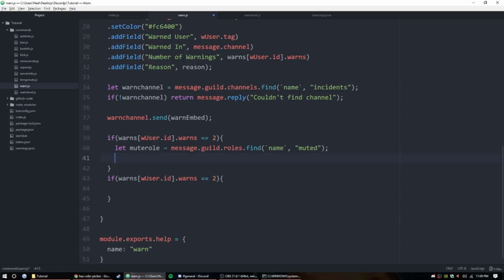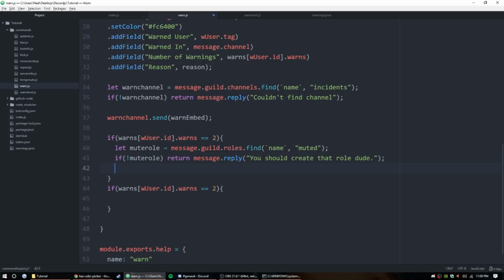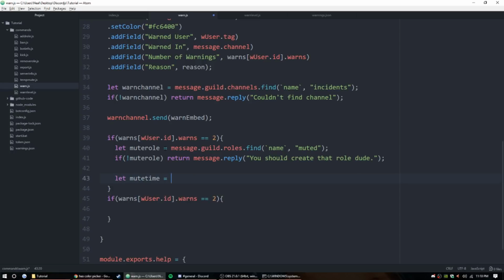So let's go ahead and just check if mute role doesn't exist. Remember, we'll just return message.reply, you should create that role, dude. All right, so once that is done, we can go ahead and set the mute time equal to 10s for 10 seconds, just for tutorial purposes, of course.